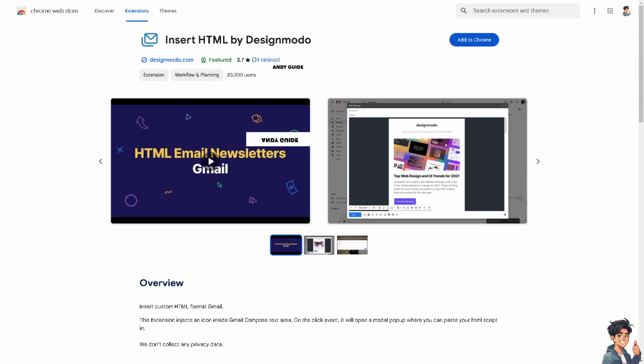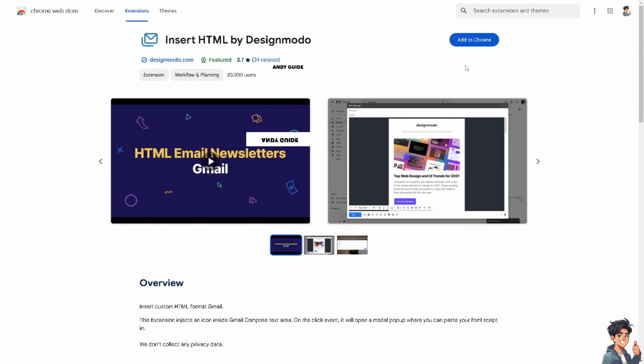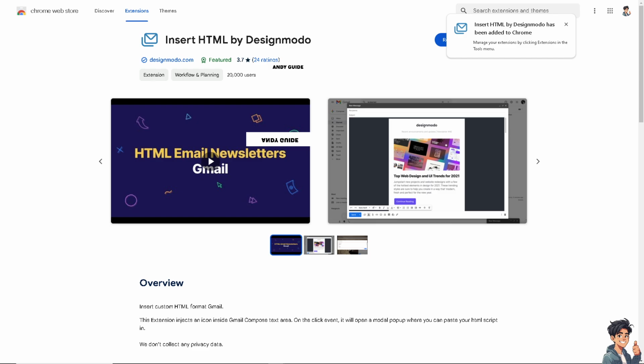So what it does is you can compose the HTML by using these specific browser extensions. It would allow you to have HTML-rich emails directly in Gmail. Extensions like HTML Mail or Insert HTML can be found in the Chrome web store right here. All I'm going to do is add to Chrome. Let's do that right now and add extension. All right. After that, you can compose your HTML content using it and then insert it to your Gmail.